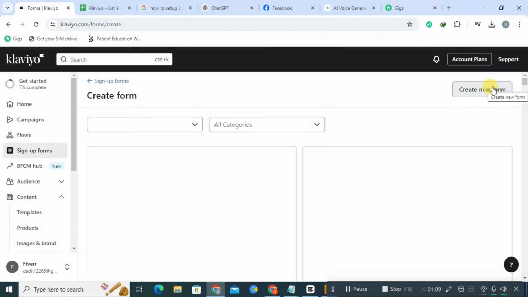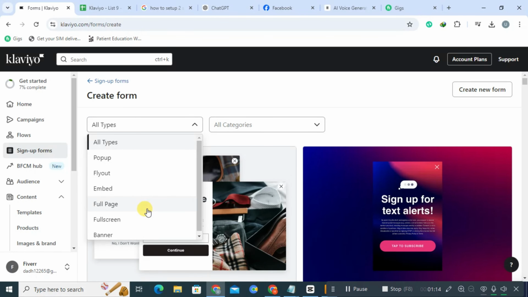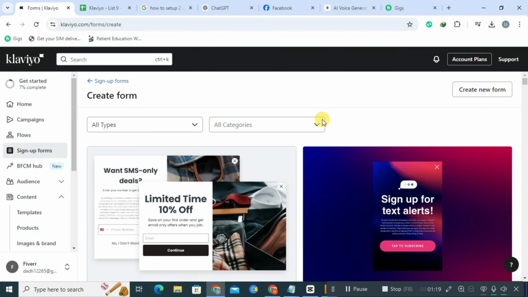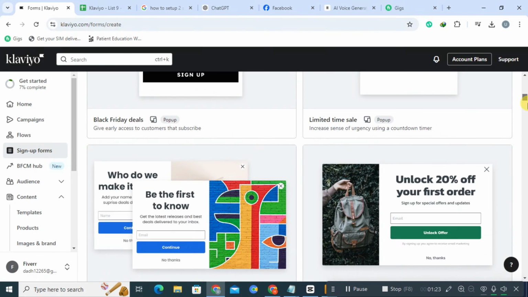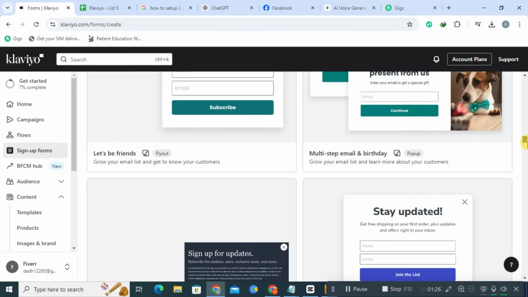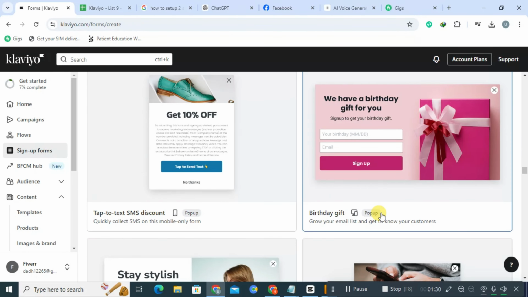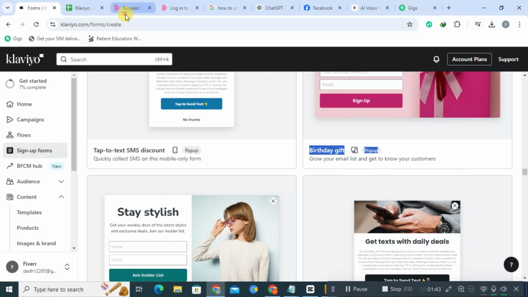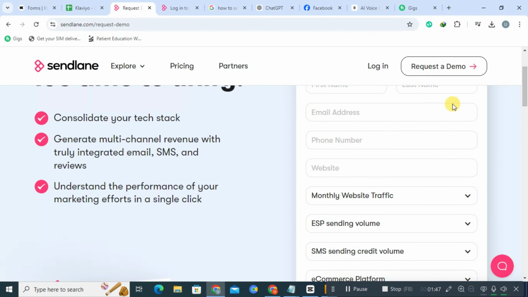In terms of analytics, Klaviyo offers in-depth reporting that provides valuable insights into campaign performance and customer behavior. This data helps you understand what works and what doesn't, allowing you to refine your marketing strategies for better results. Additionally, Klaviyo enables users to create dynamic emails that can change based on recipient data, further personalizing the customer experience and fostering deeper engagement.